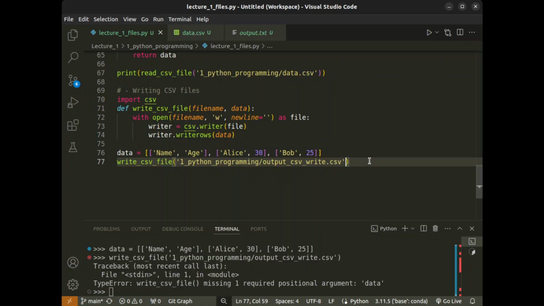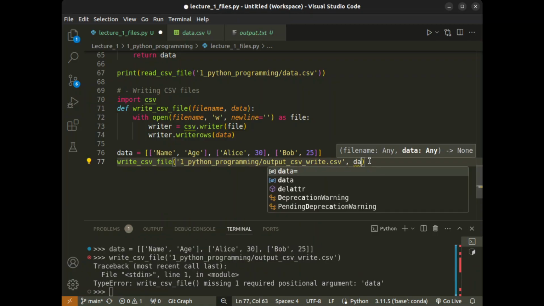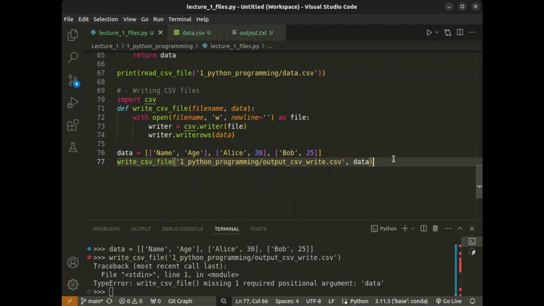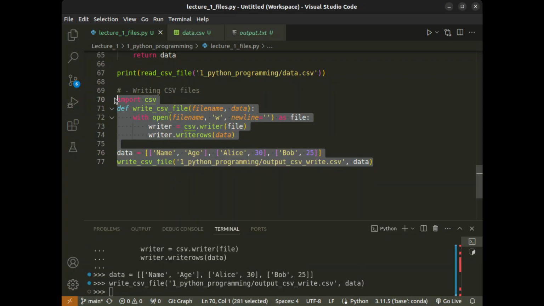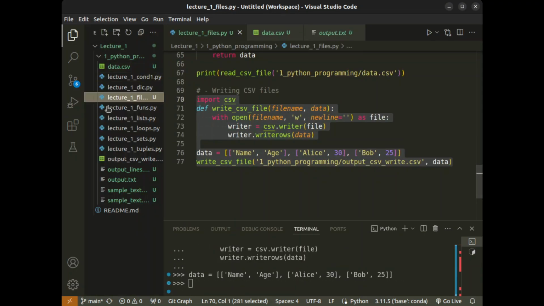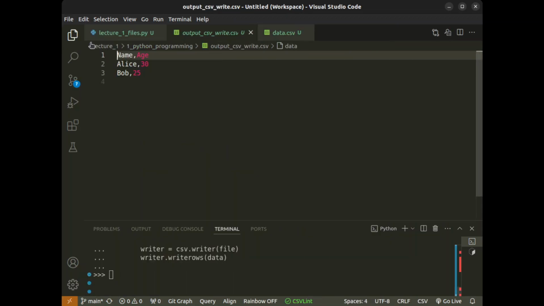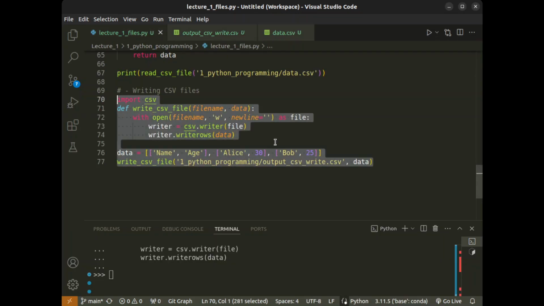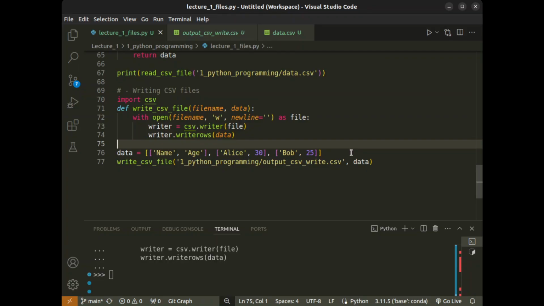Yeah, I'm getting an error because I actually did not define the data. So data is data. I'm going to run this, shift enter, and if I go to my Explorer, I see my output CSV write, and if I open that, I get the data that I fed into my CSV file.